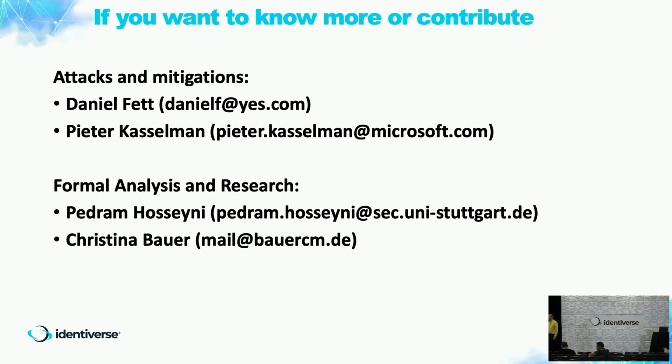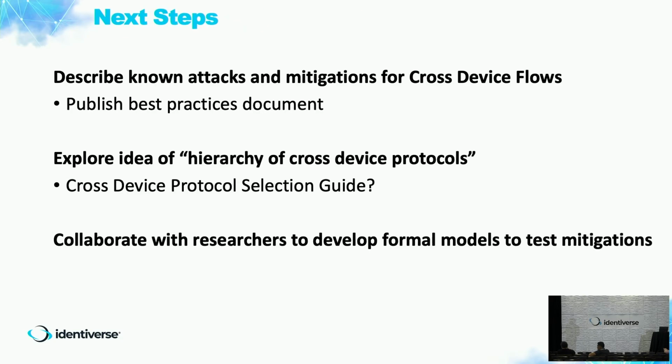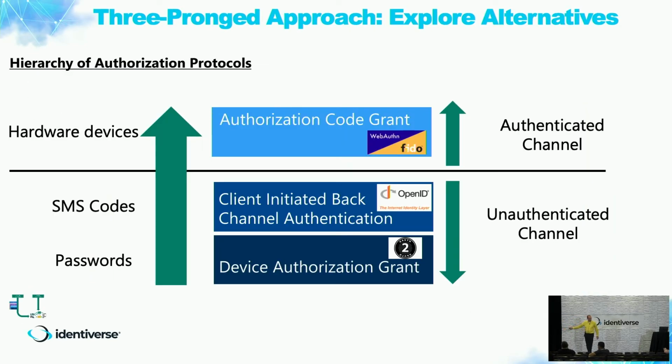Yes? In one of those pictures, you were mentioning CIBA as an unauthenticated channel. Yeah, so I can clarify what I meant by that. Okay, let's go back to it here, this one. Basically what I mean is there's a break in the protocol, a break in authentication. There's an error gap, and that error gap is unauthenticated. And it's true for CIBA as well as for device authorization code.